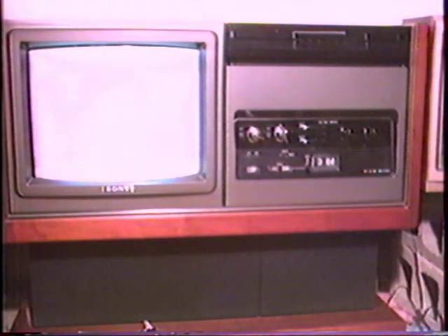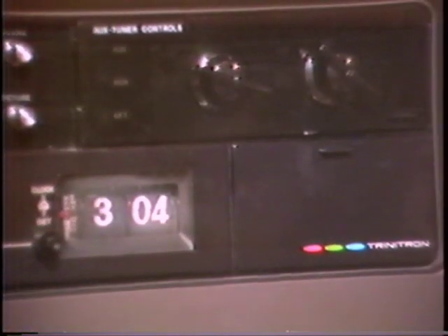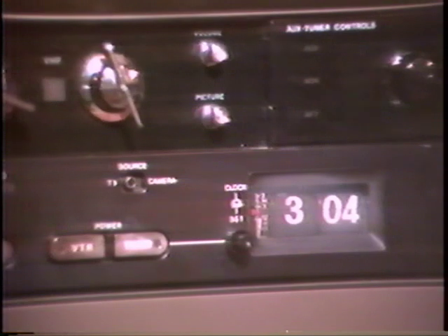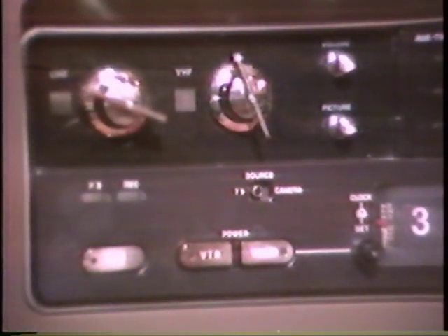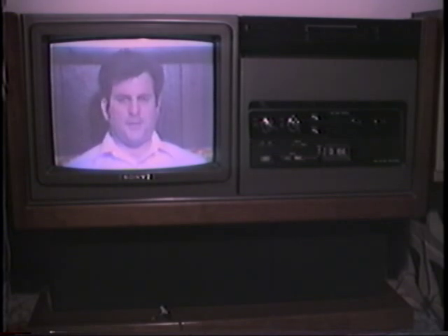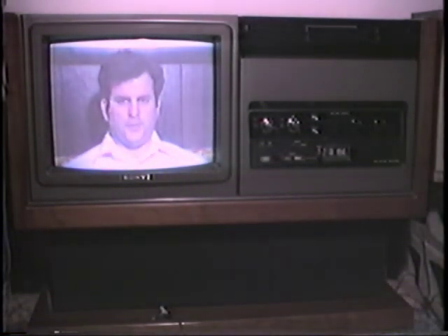If you were shopping for a VCR in the latter part of 1975, what could you get? Well back then there was only one type of machine — one format in other words, one brand and one price. And the whole package is right over here. This was the first Sony Betamax, which was brought to this country in about September of 1975 for a whopping $2,495 — over $2,000 for a one-hour Betamax. But that's all there was back in 1975, and what happened to that is kind of explanatory as to why we have the machines that we have here in the mid-1980s.